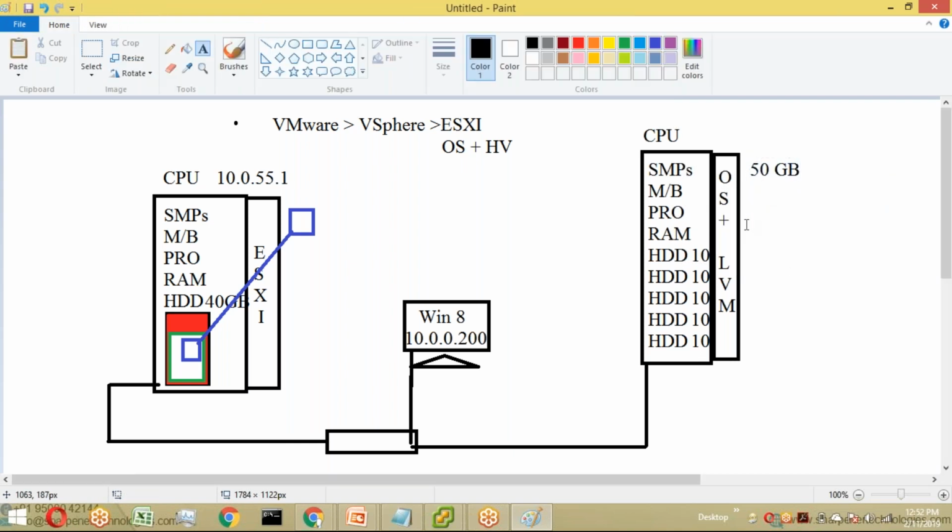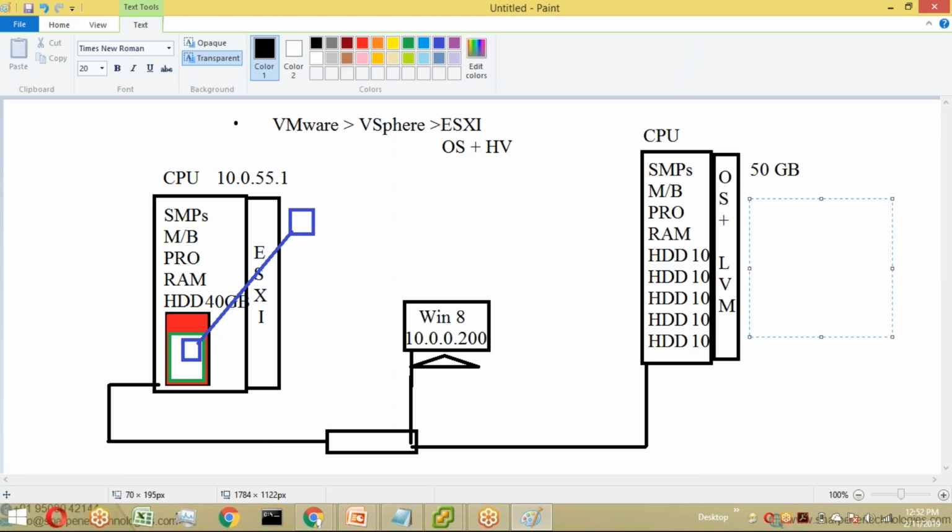Now the LVM allows you to create multiple virtual volumes. You can create one of 12 GB, and you can create one of 8 GB, another 8 GB, and then something like 14 GB. Like that, I can create multiple volumes with the help of this.